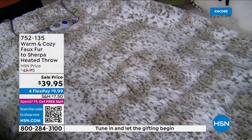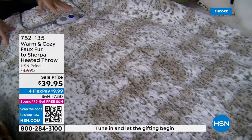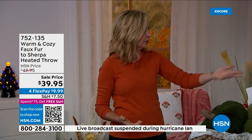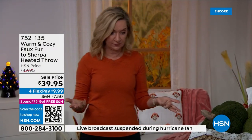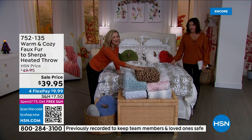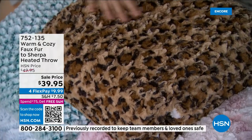Yeah. And I love that we did so many different prints and patterns. This is the snow leopard that you're looking at. These are 50 by 60 inches. So to Alyce's point, if you were to throw it across the end of the bed, it works beautifully that way. But we do have our traditional leopard. I know you're a fan. I am a fan. But I've got to tell you, the snow leopard has my name on right now. Yeah, it's a little softer.